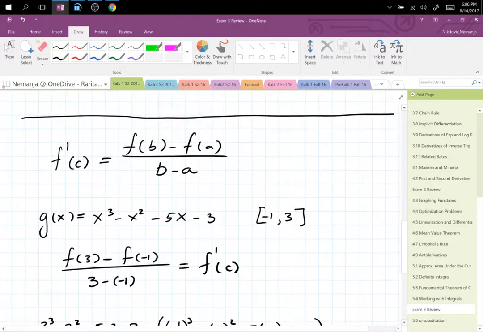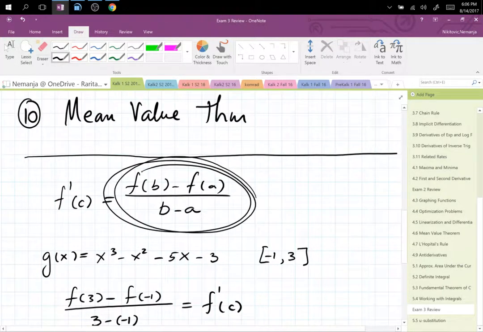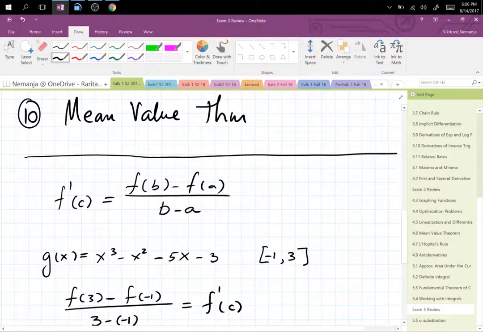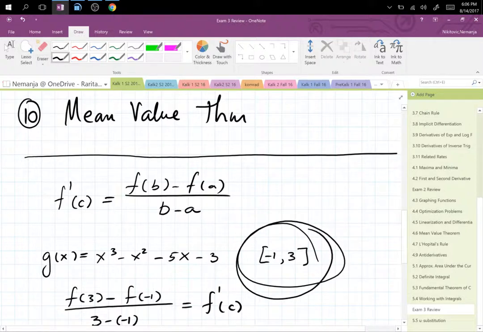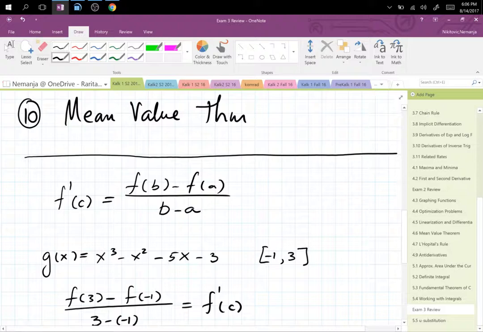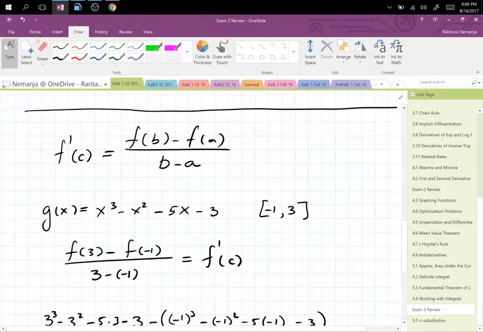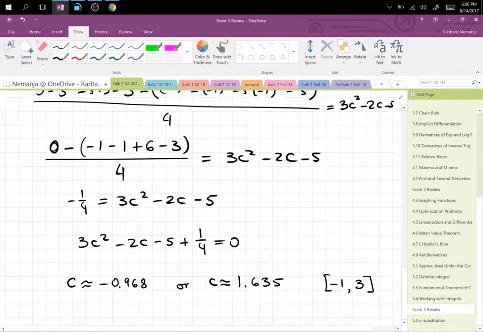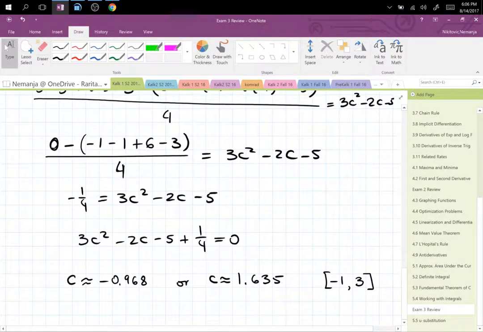So on the left-hand side, you will be computing the average rate of change when you plug the numbers you got in the interval into the function. And on the right-hand side, you will find the derivative of it and then plug in c. And then at the end, you will solve the equation, whether it's exponential, trigonometric, or, in this case, quadratic. So you will get some type of equation that you should know how to solve from your previous life, which was either pre-calc 1 or algebra. Sounds good? Yes. All right.